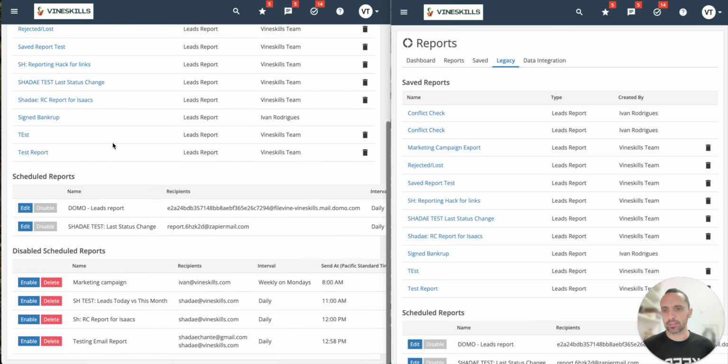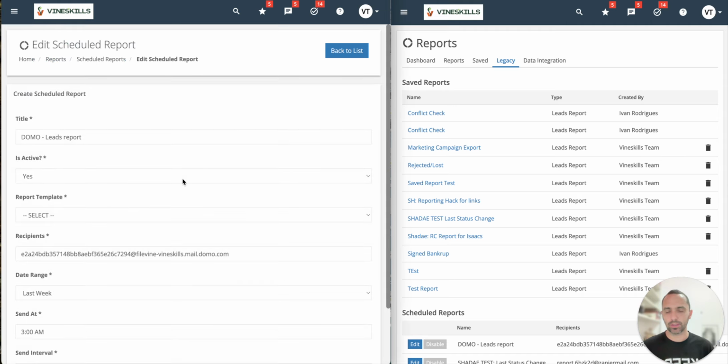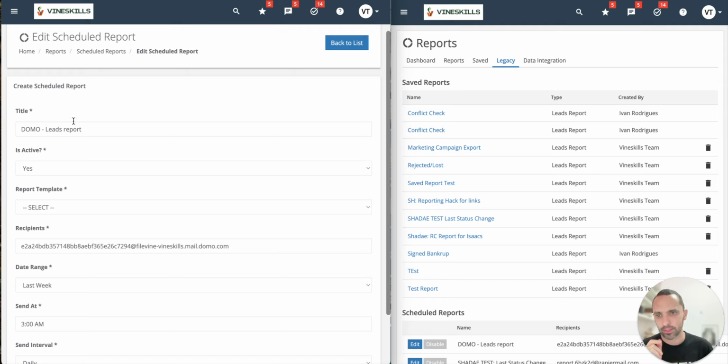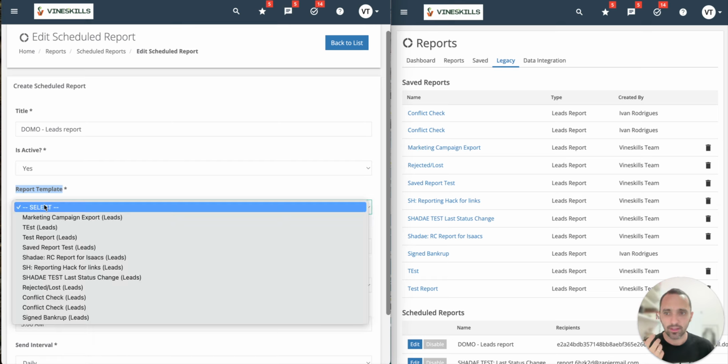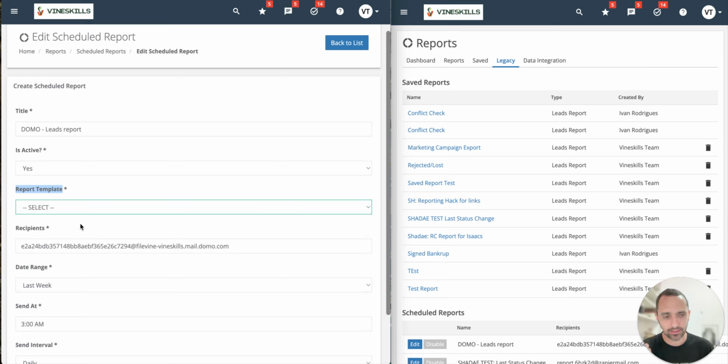The first thing is you're gonna go to your scheduled reports and you're gonna open one of them. So I'm going to go ahead and open this one. The first issue that you may run into is, if you open the scheduled report, you see here it's saying this is the template that is being sent, but you see how it's not selected. If you don't see anything selected here, it's because you don't have access to the template that was created when this report was scheduled. Maybe somebody else did it. So that's the first problem that you may run into.